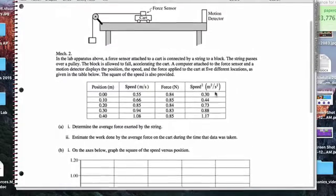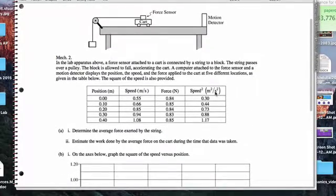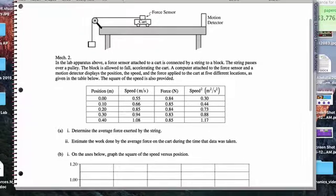All right, here we are doing this next problem. Now, we want to determine the average force exerted by this string pulling this cart. The average force is going to be the average of these numbers. So that's going to be 0.84 plus 0.85 plus 0.84 plus 0.83 plus 0.85 divided by 1, 2, 3, 4, 5. I think this works out to be 0.83, but let me just double check the numbers.